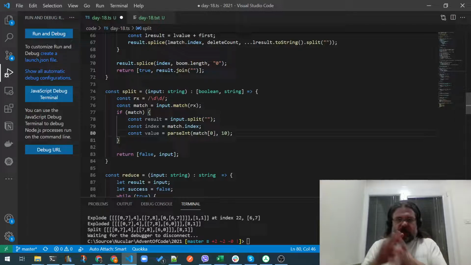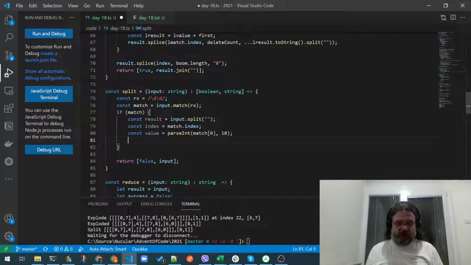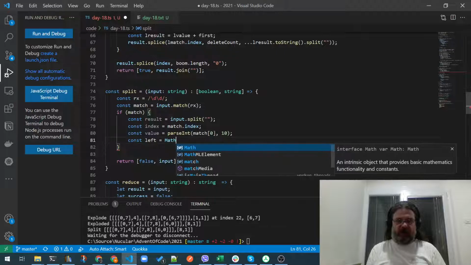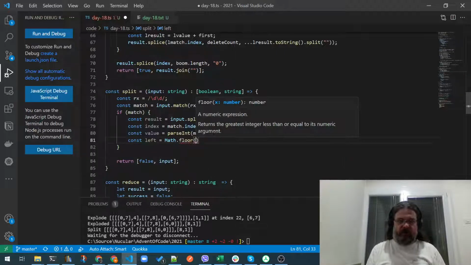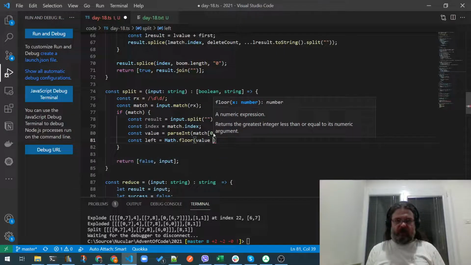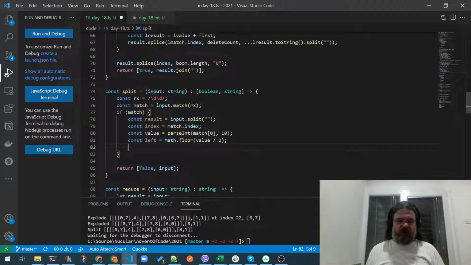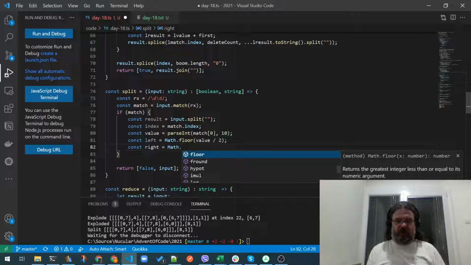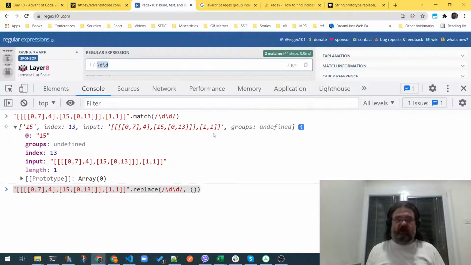Yeah, we don't need any capturing group because we're taking the whole match. If we have a match, we have the value, and then left is Math.floor of value divided by 2, right is Math dot, is it the other way around?